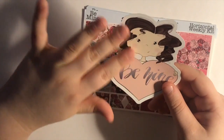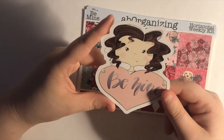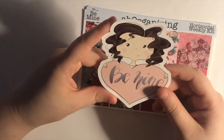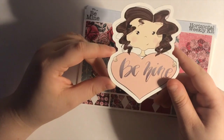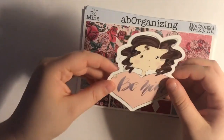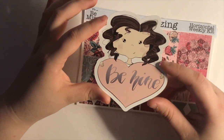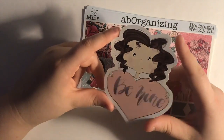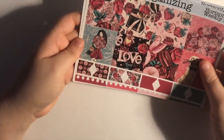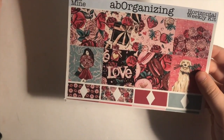This is on my old glossy sticker paper, so it feels really nice, and it's just a die cut. I have so much of that glossy paper left, and I'm never going to use it for stickers, but I realize that it makes really cute and really nice die cuts. So until I go through all of my glossy paper, which I think I have a good amount left, I'm going to include a different cute die cut with each month or each order. So be expecting that. So let me walk you through my Be Mine horizontal kit.